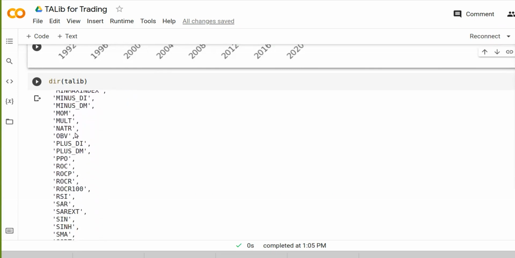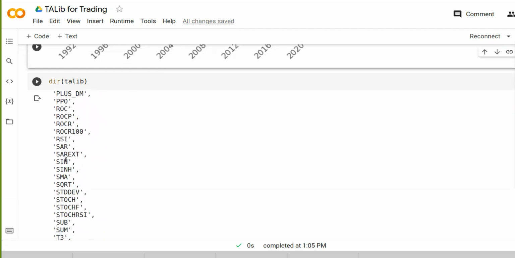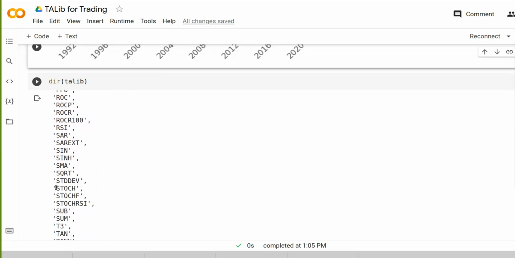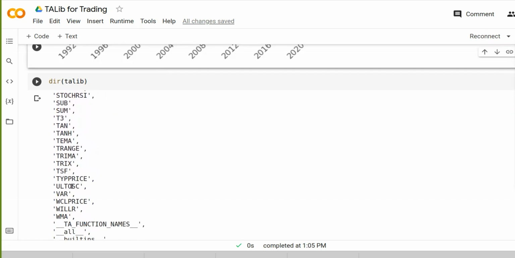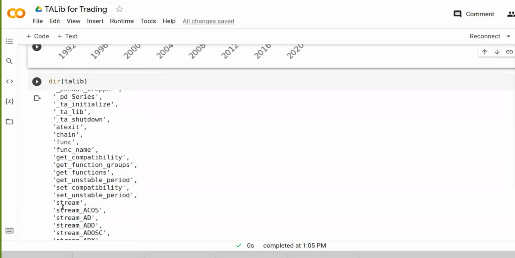There is quite a lot more. The relative strength index here, which is an interesting one. This is another one here, stochastic. You can take the standard deviation, which is basically the rolling standard deviation. You can get that as well. And many, many more: the ultimate oscillator, Williams. So there's a lot of functions.